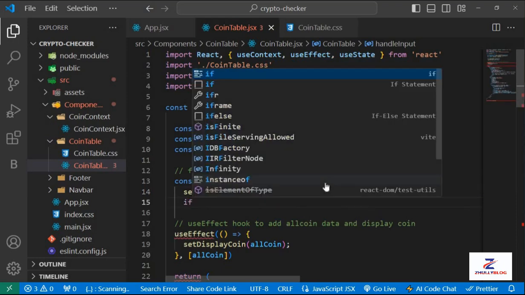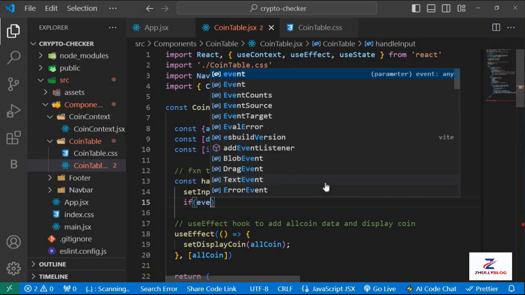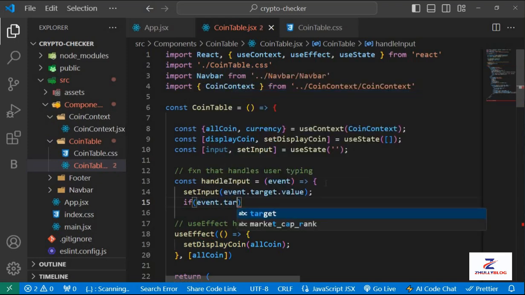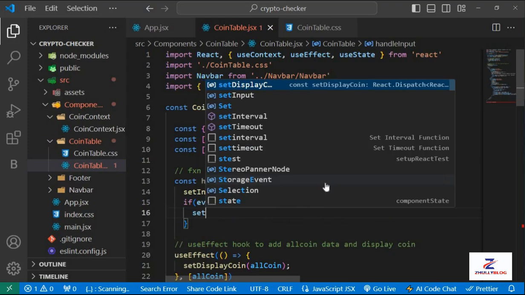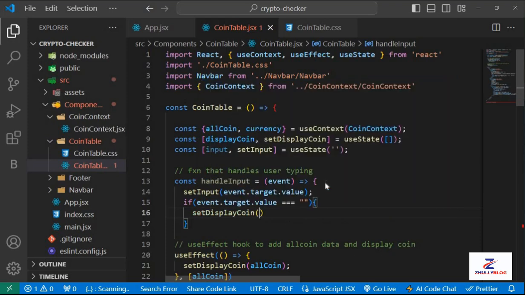So here I'm going to use an if statement to check if event.target.value is empty. We want to display all of our coins. Set display coin to all coin.